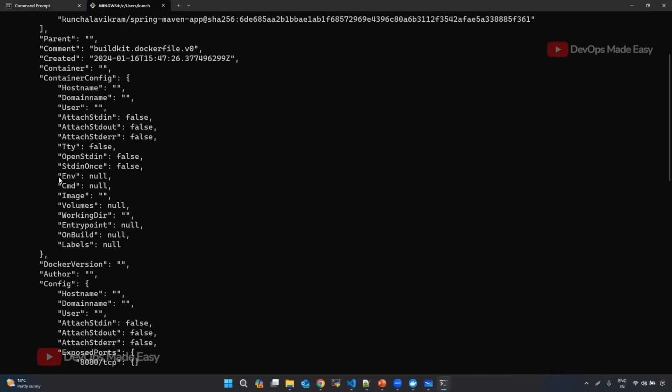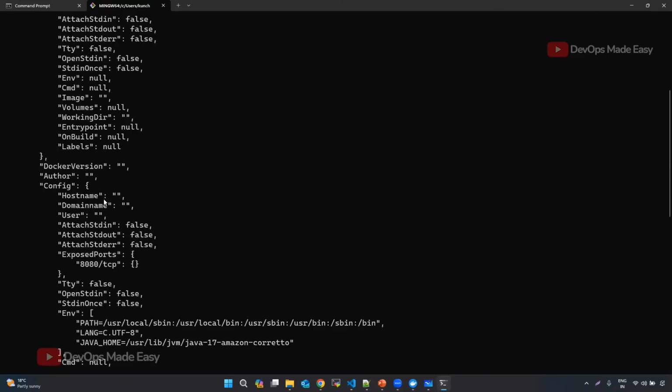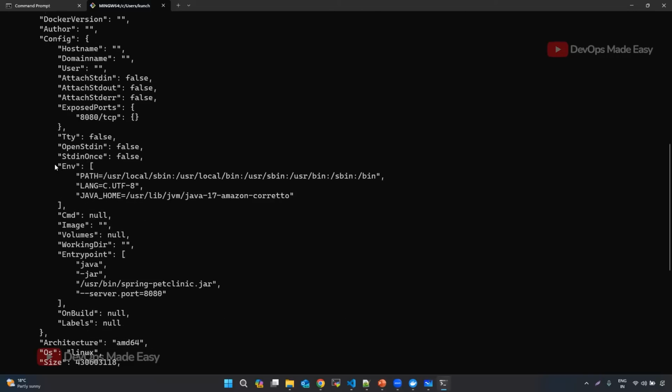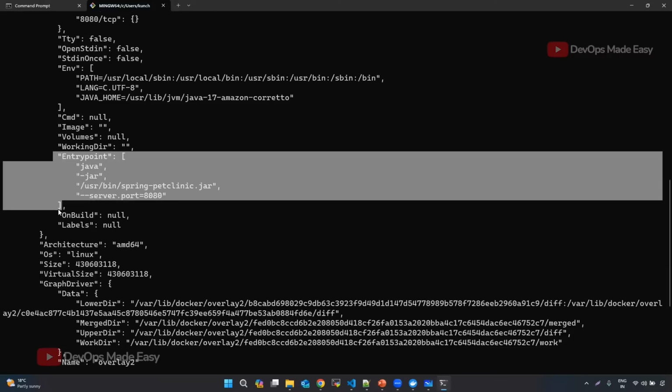So if you see, I have information about the image. If I scroll, these are the environment variables already available in the image. And CMD is null, there is no command. What they have done is keep everything in the entry point only.